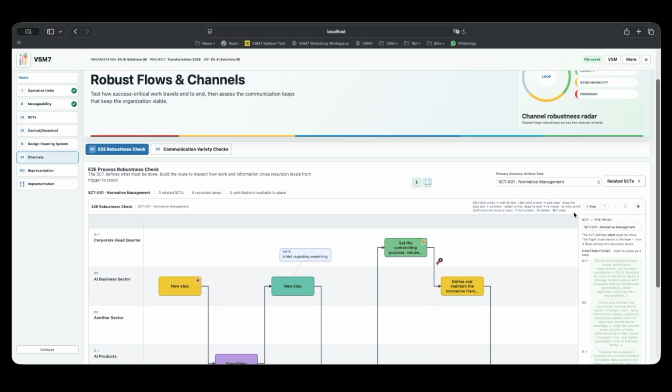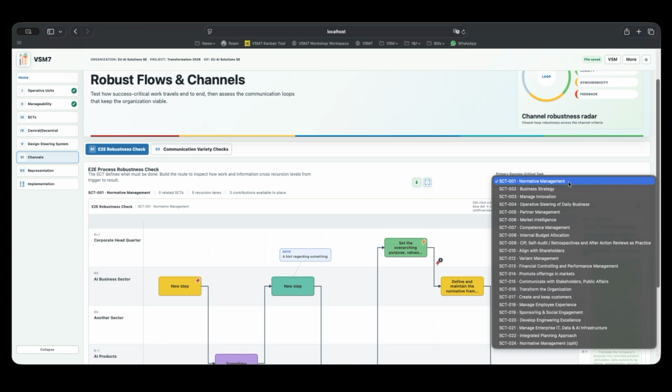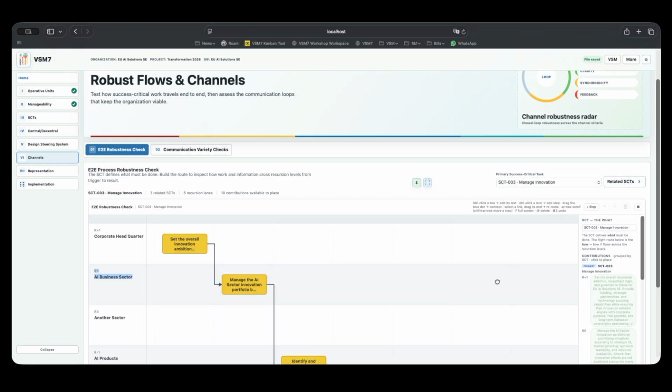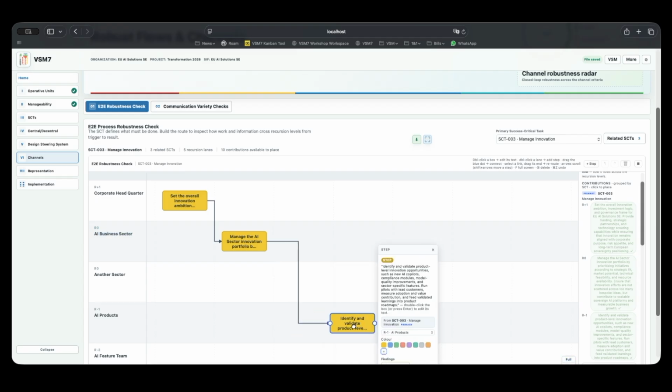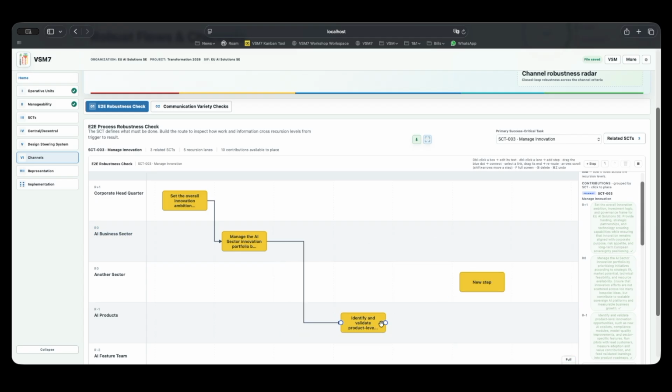And of course, again, coming from praxis, doing a complete robustness check for each and every SCT is crazy, because usually people know where we have the neuralgic points and where we have to take care. So of course you focus only on the success critical tasks that are relevant for you. And now you see here you have a little editor, can connect things easily, and again mark here a finding, do things. That is pretty neat.